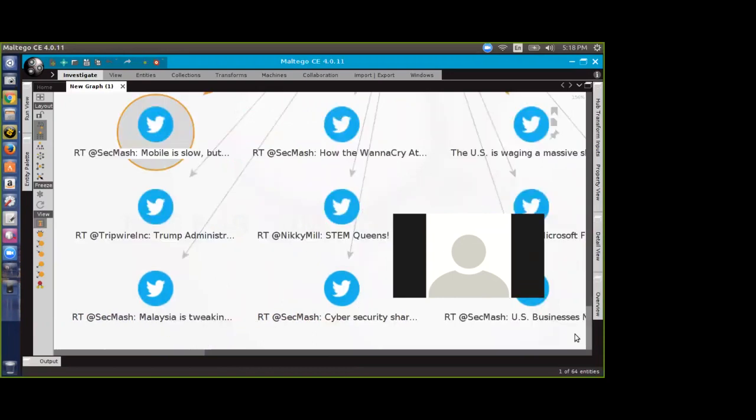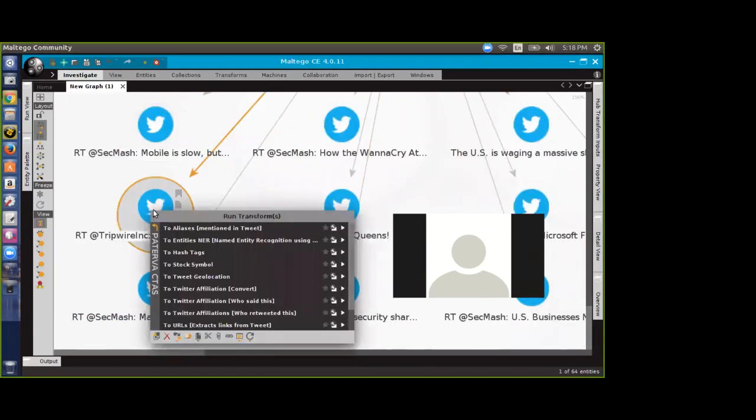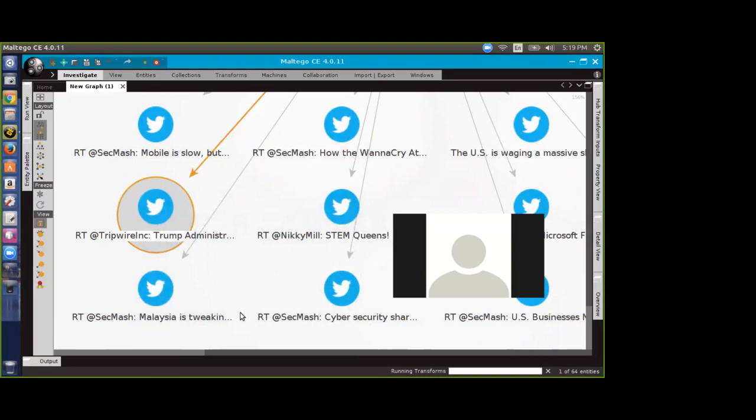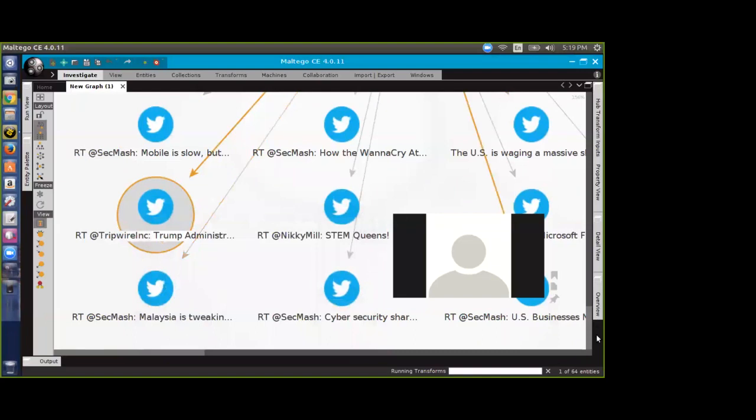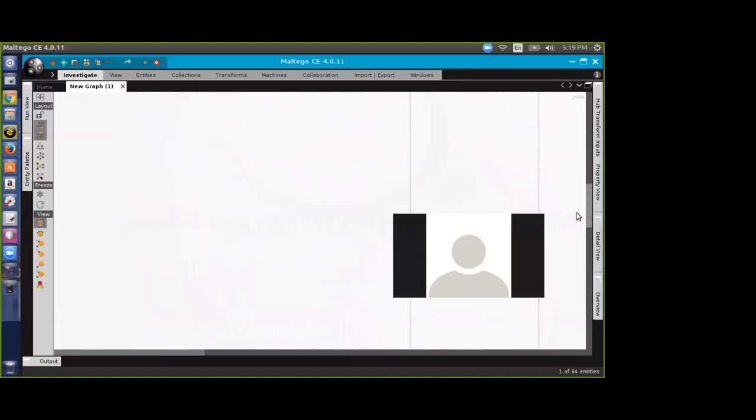I can run another transform on this. The cool thing is that getting to the 20 transforms is fairly easy. I can see who retweeted this, and I can see the tweet location. All right, so I can see those things.